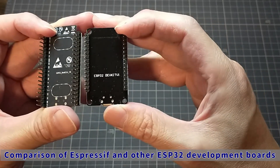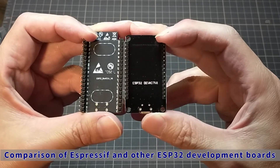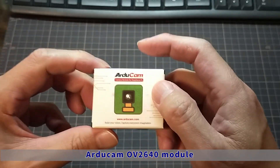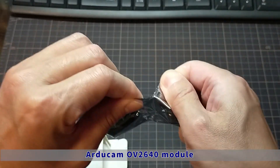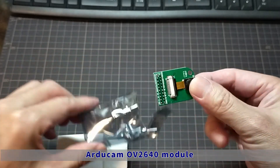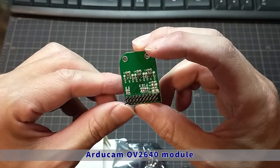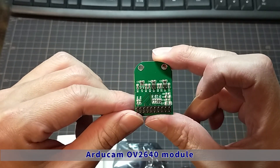It is important that the ESP32 meets the legal wireless technical standards of each country. Next is the camera — this is the OV2640 module. It is modularized so that it can connect with jumper pins. The module comes with the necessary resistors and voltage regulators already wired to make the OV2640 easy to use. We will use this module for the electronic work.